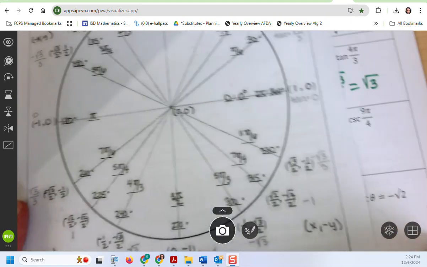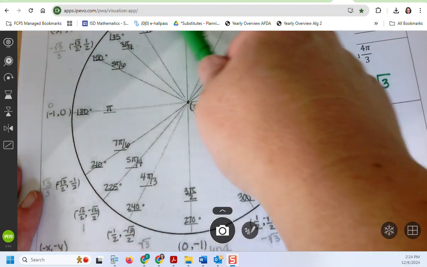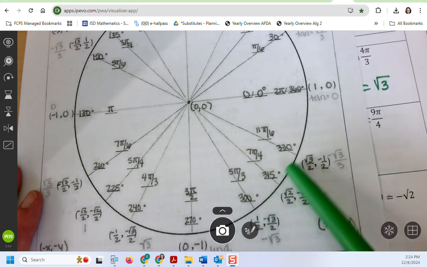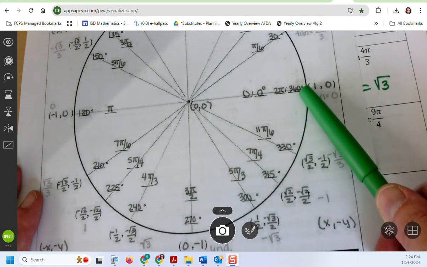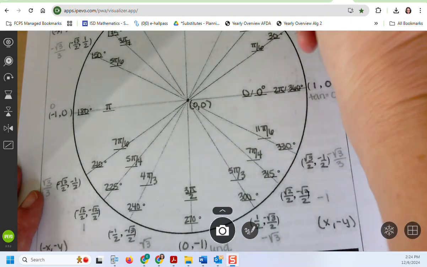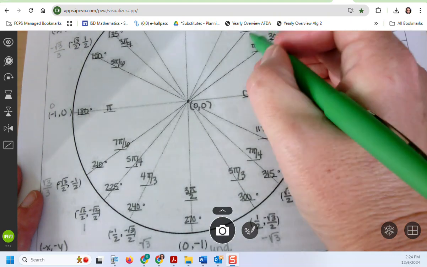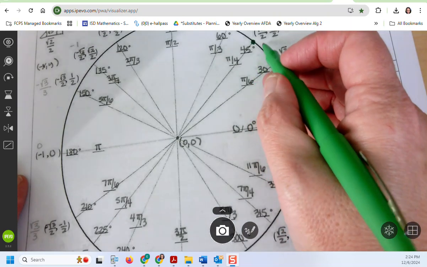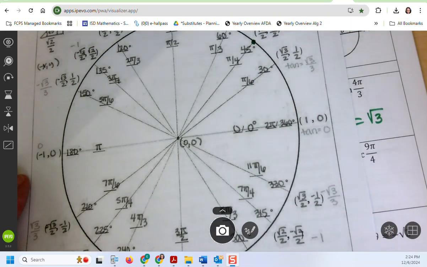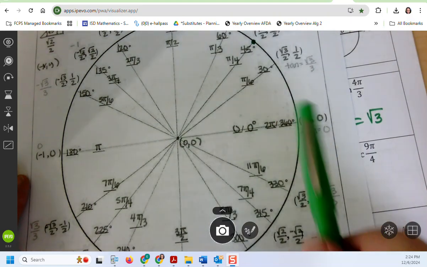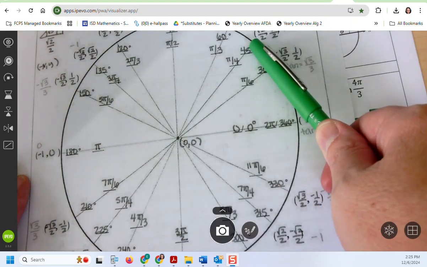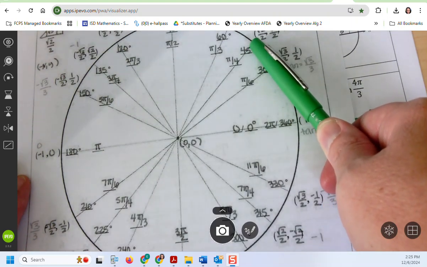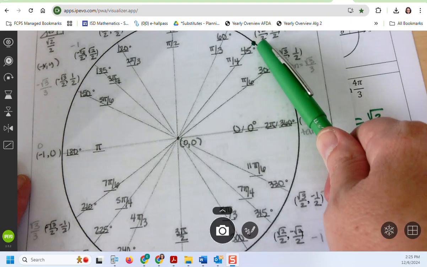So let's start actually with Maddie's method of continuing to go around. So when we go 8 pi over 4, that's 2 pi. We end up back here again, right? And so we went 8 pi over 4. We need to go another 1 pi over 4. So we're going to end up here again, right here at that 45 degrees, pi over 4. All right, and that corresponds with Sophie's method, which was just subtract the 2 pi from it. So subtract that whole circle from it. You end up with pi over 4, and that puts you back at the same place too. Both of these methods work, okay?